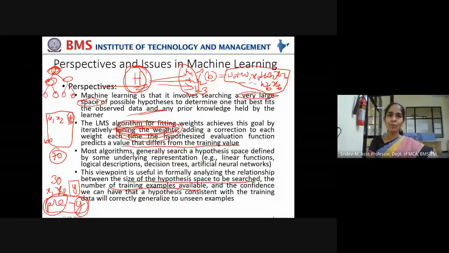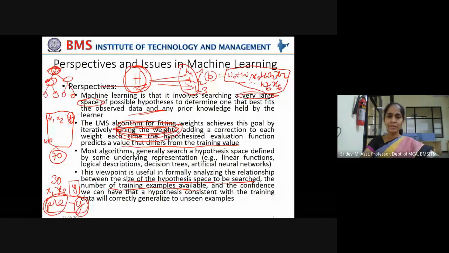My prediction will be almost wrong because these 10 students' behavior can't be a better representation of the student population in India. But when I study 1 million students, on the other hand, then those 1 million students are a good representation of the Indian student population. So I can make a better generalization. I can make better predictions about the students now. That is how the amount of training examples matters. The number of training examples matters here.